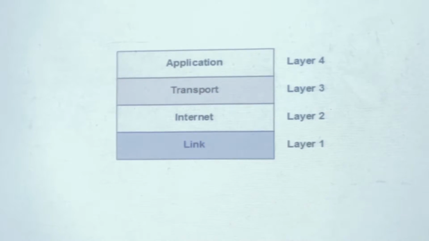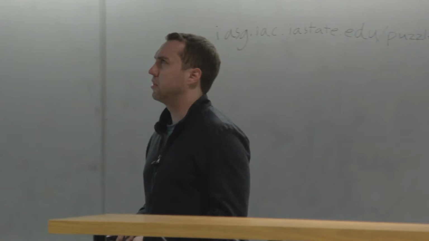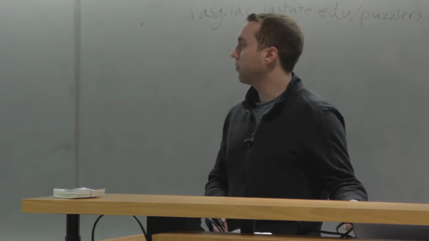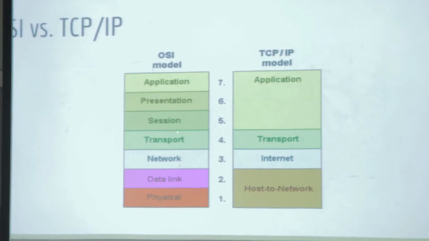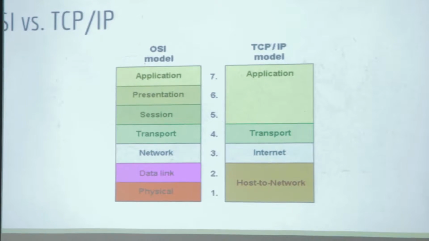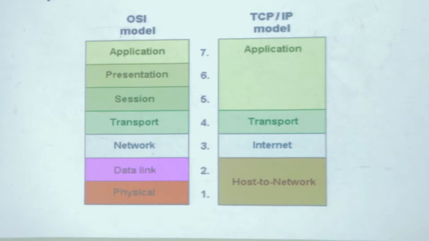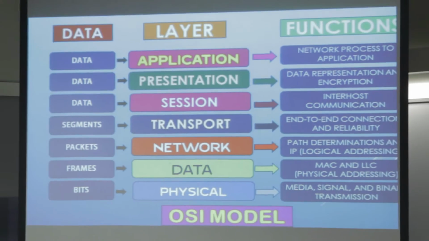Cool, so there are two different models that are generally used to express how networking works in computing. One, as you saw before, is the OSI model, which stands for Open Systems Interconnect, and the other is TCP/IP. They're pretty similar. They have some overlap, but they have different use cases. Generally, you'll see the TCP/IP model more widely used since it's more simple, and you can see here the top three layers of the OSI model are condensed into the one big application layer of the TCP/IP model. But the distinction is made here. It's not that important really, but there are some cases where you can distinguish between these three layers. I'll go back to that first slide real fast and briefly glance over what these all mean.